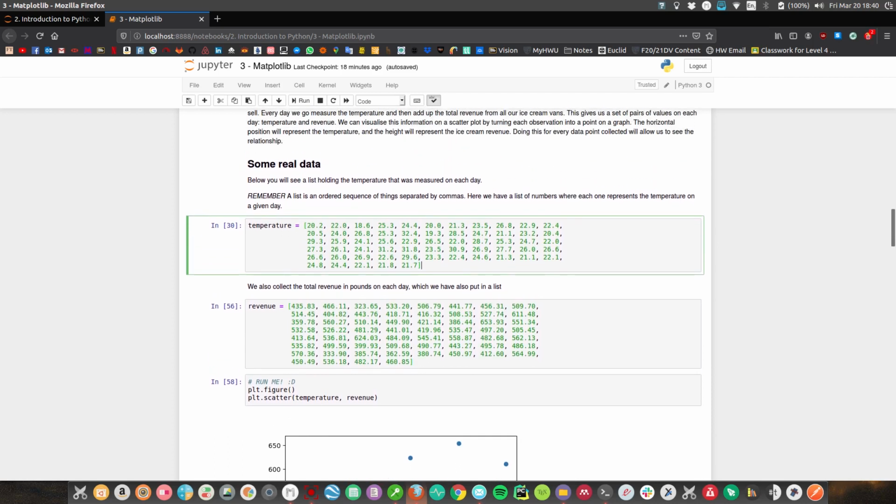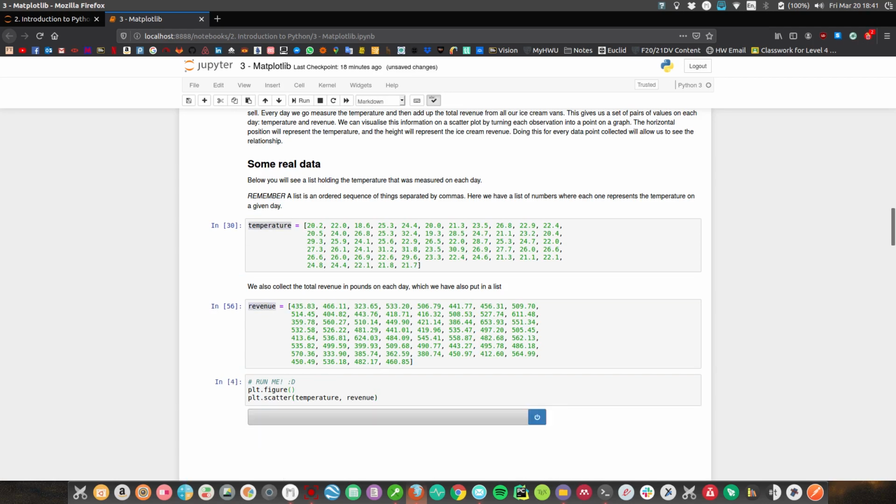So the way that we can plot that relationship is using this function called scatter. But the very first thing that we always want to do before we make a new figure is this line here, which says plt.figure. That just tells Matplotlib that we're starting a new figure, and whatever follows we want to be plotted to that figure. So we're going to write plt.figure, and then plt.scatter. So this is a function. We're going plt, which is our pyplot, our Matplotlib thing, dot scatter, and then we're going to open brackets and put in two things. This is going to be our x coordinates, and this is going to be our y coordinates. In this case, our x coordinates is the temperature, and our y coordinates is the revenue.